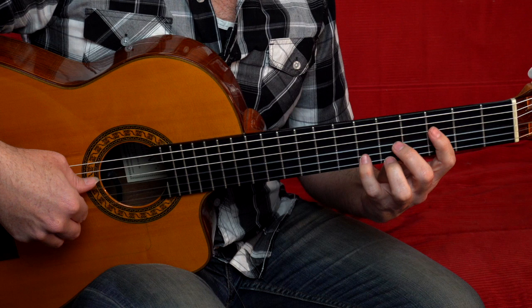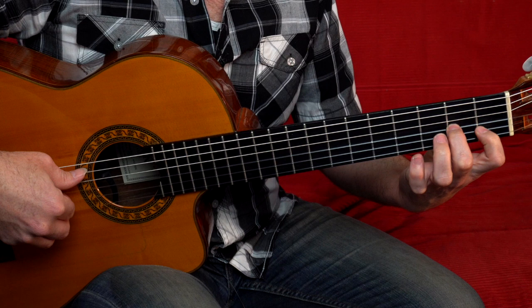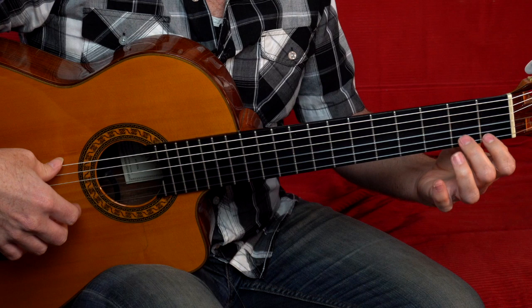At the beginning, we have an A minor chord. You can hold the whole thing or just a little fragment of it, whatever is easier for you. Sometimes if you can recognize what the chord is, it's better to hold the whole thing — because if you accidentally hit another string, it's not wrong. If you accidentally hit, for example, the D string and fingered it wrong, it would sound wrong. But also, holding the full chord allows you to flesh the song out and make it fuller if you want.